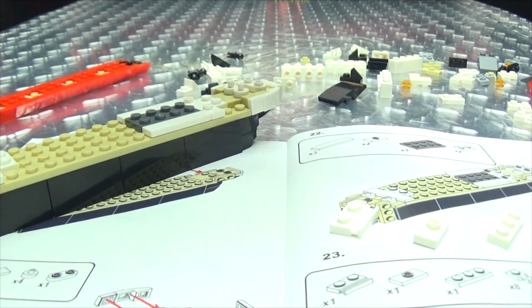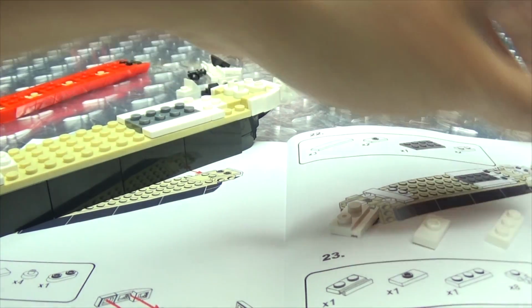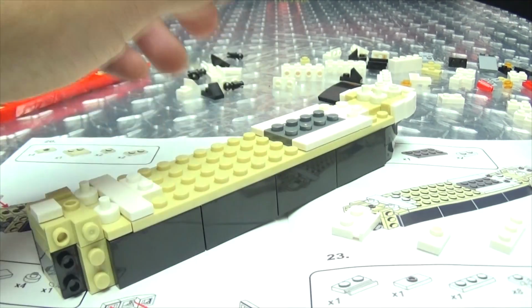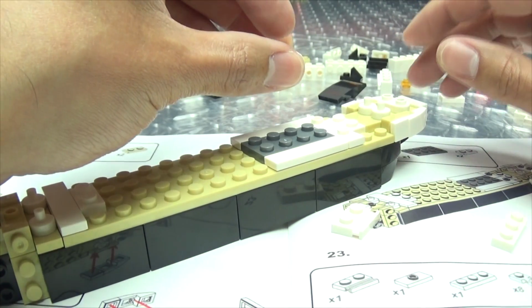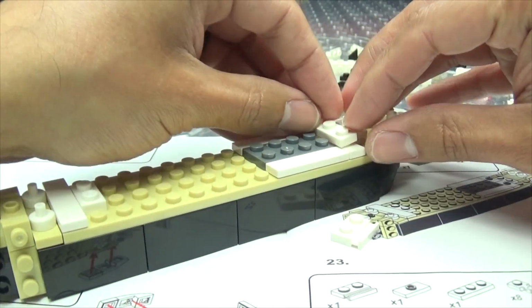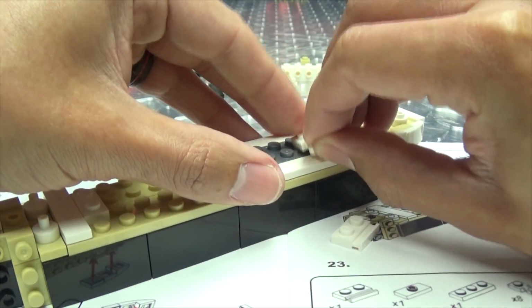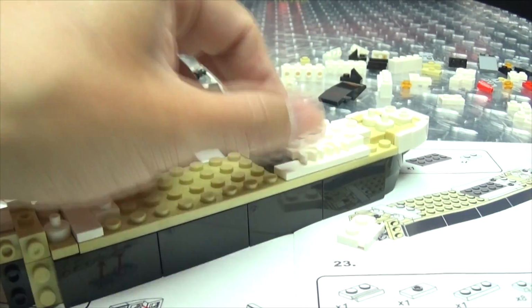Anyway, we need 8 of these clips. 2, 3, 4, 5, 6, 7. One more. Where's that last one? Where are you, clip? Here it is. Boom. Okay, now let's make sure everything is going where it's supposed to before I do this. That goes there. This 1x3 goes here. And then all of these clips go here. Okay. We're on the right track. We know what we're doing. For the first time this whole build, we know what we're doing.